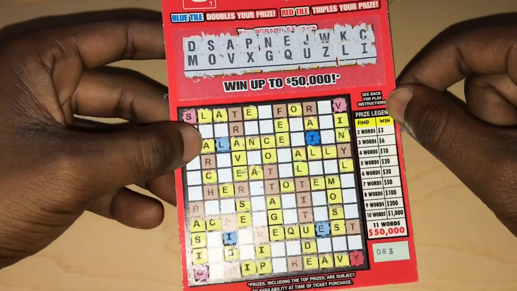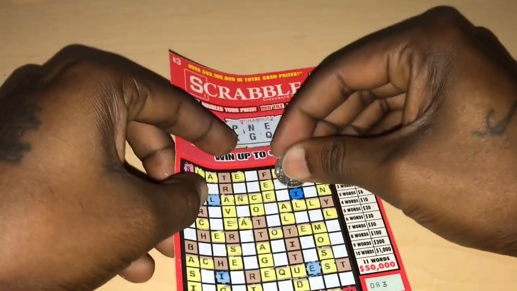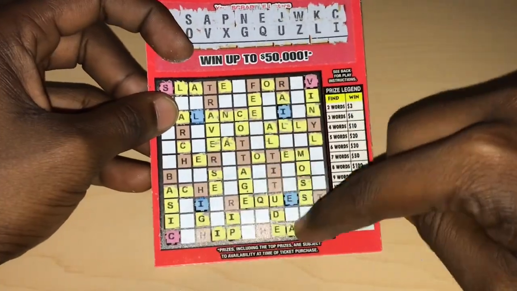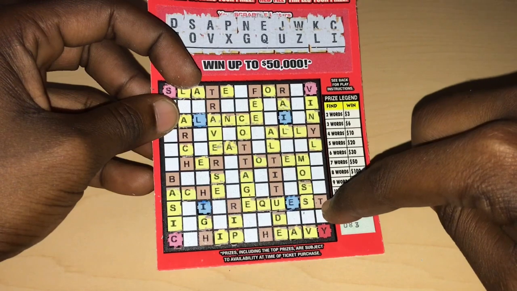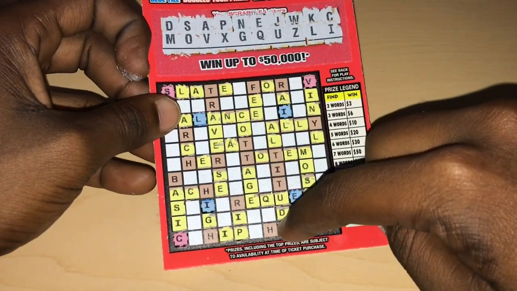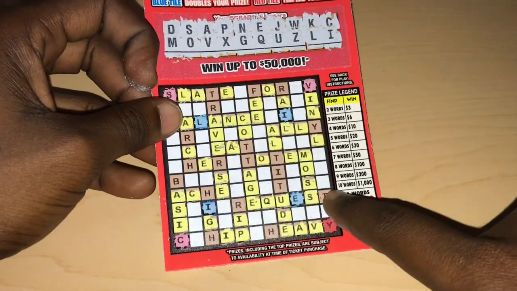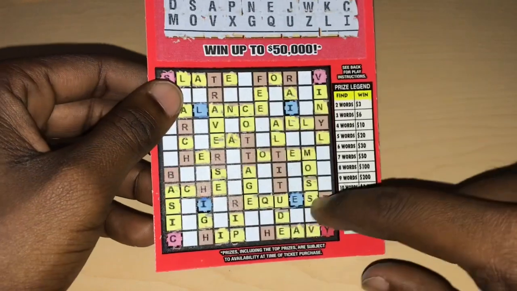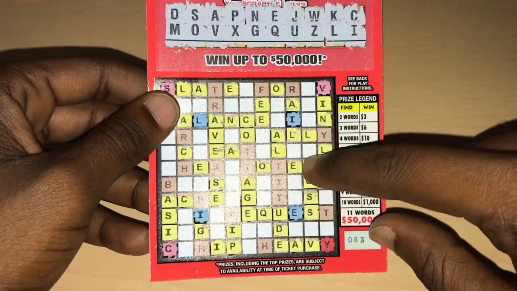Missing a T, missing a B. Missing a Y. We got an I here. Missing an R. We got this word. We got moss. Missing a T. Two T's over here. Got H. B. An H, an H, a C. Yeah, so this ticket is also a bust. We only got one word, which is moss. Yeah, that's the only word that we got.